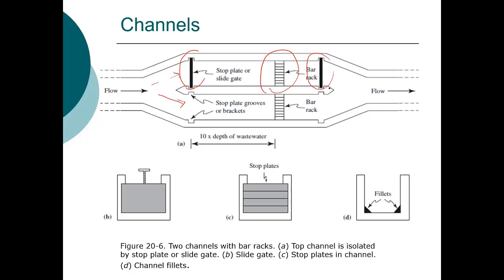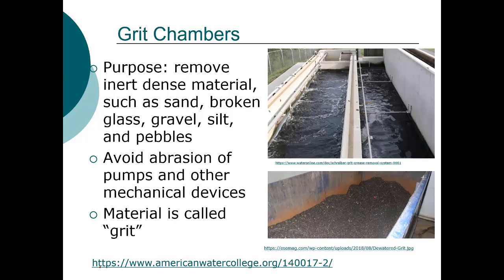And you can see here a stop plate or a slide gate. And notice here we've got these fillets in the corners, and that's just to try and prevent the accumulation of solids along the edges of the channel. So typically from the bar screen, the water flows into a grit chamber. And the purpose of the grit chamber is to remove any inert, dense material. So sand, broken glass, gravel, silt, petals, coffee grinds.